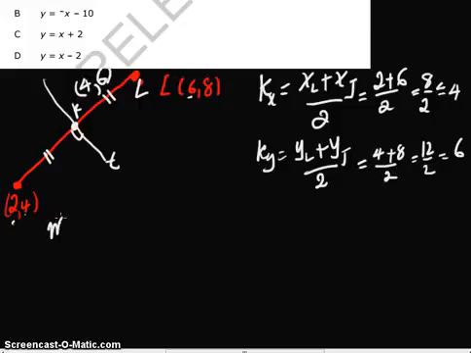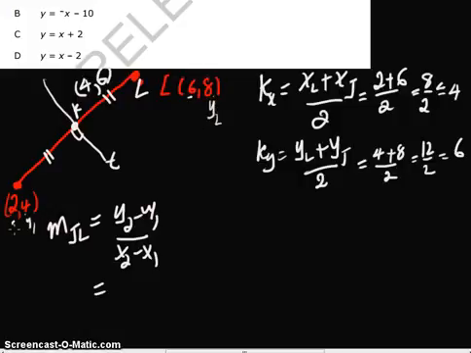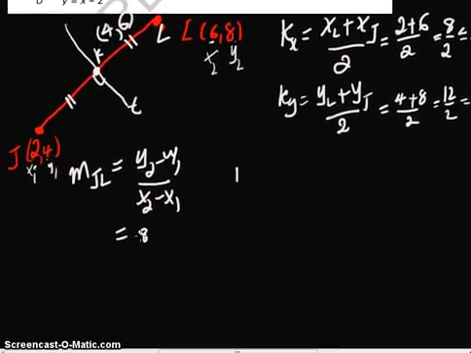So let's go ahead and find the slope of JL, which is given by y2 minus y1 over x2 minus x1. Let's call this one y2, this is y1, this is x1, and this is x2. So the slope of JL is going to be 8 minus 4 divided by 6 minus 2. Remember, we can swap x1, y1 and x2, y2 and we're still going to end up with the same answer. This comes out as 4 over 4, which comes out as 1.